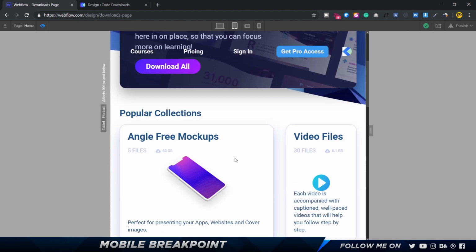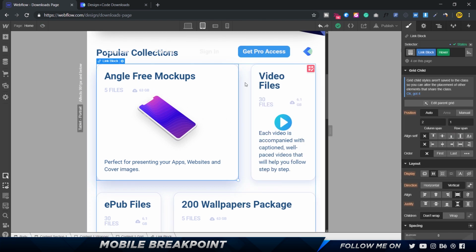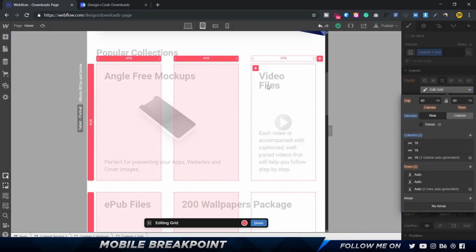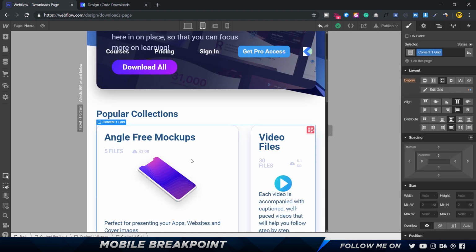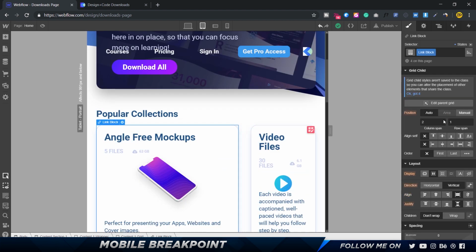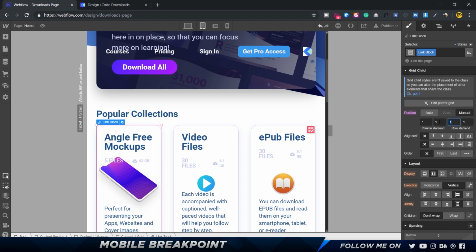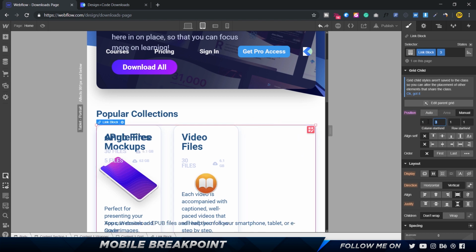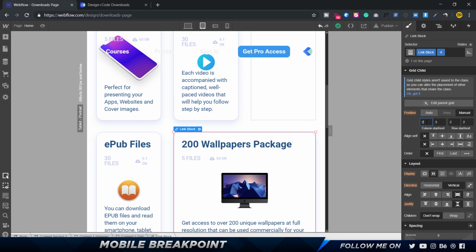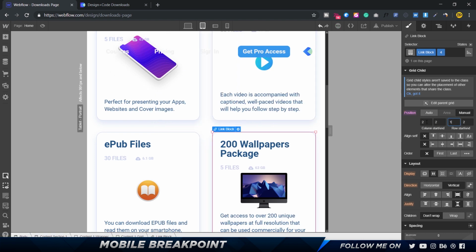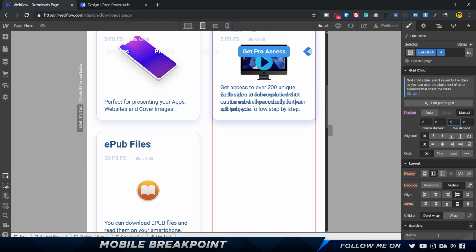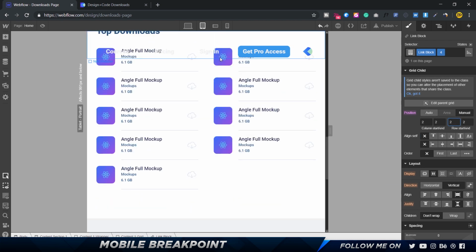All right. And things on the tablet view look a little bit different. So let's just quickly go and fix that. I think we made a mistake. All right. So we need 2 columns and 2 rows. So I'm going to select the link block, set this to manual, set this to 1 and 1 and 1 and 1. This is going to be 2 2 1 1. This is going to be 1 1 2 2, and this is going to be 2 2 and 1 1. Sorry, and 2 2. All right, yeah, so just a quick fix. We made a mistake over there.